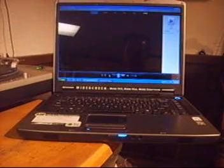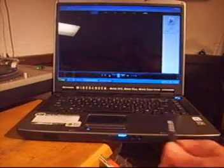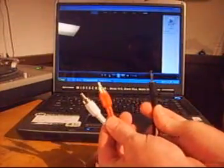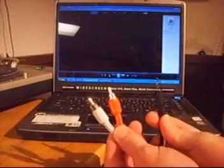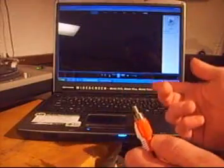Our friend Hectag would like to use his laptop on his mixer as well. He has a 4-channel mixer. He wants to use Windows Media Player. I don't recommend it, but whatever you want to do, Hectag, that's up to you. The way you do that is you take one of these plugs here that you may have seen in my how to hook your laptop up to your mixer video, and you take the mini plug and you plug it into your headphone jack. Make sure your volume's turned up on your laptop.